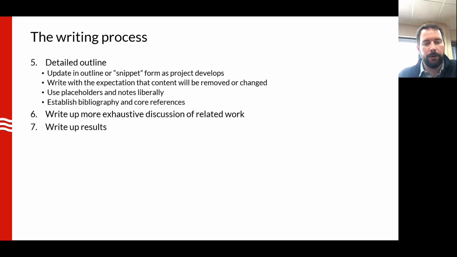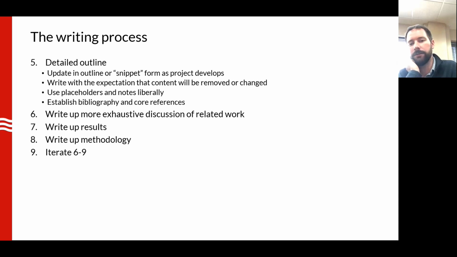Okay, so now you're at the point you've done a lot of research. You can start writing up the results. Write up the methodology that you used to get to the results, and then step 9, go back to step 6, and keep doing this until you write up something, you learn that you've missed an aspect, so you have to go back, update your methodology, get new results, write it up again. Does that make sense? So you just keep going in a circle until everybody involved is pretty comfortable that you're confident in the results, you're confident in the methodology, you don't feel like you've missed anything.